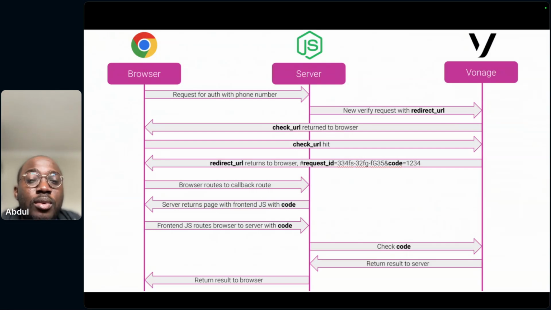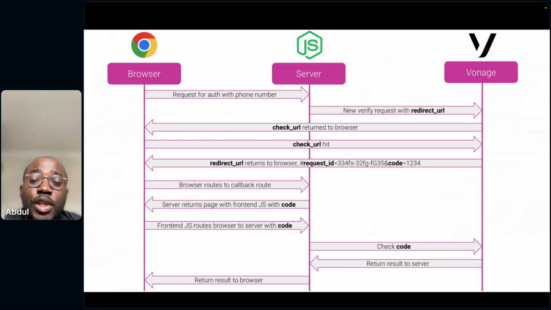Here's a diagram of how Silent Auth works in the browser. It works very similarly for iOS development or Android. Anytime you see the term browser used, imagine it's an app. We'll be referring to this diagram a few times in the webinar, but just to give you an overview straight away: in your app, you will make a request with a phone number. So your phone number is 1234. You make a request to your server.